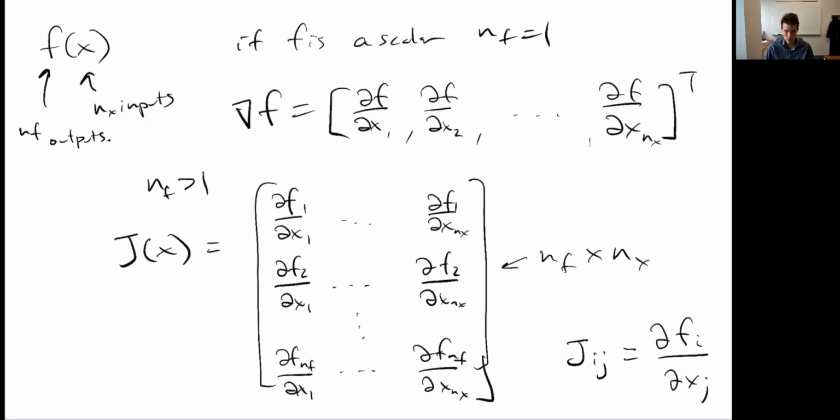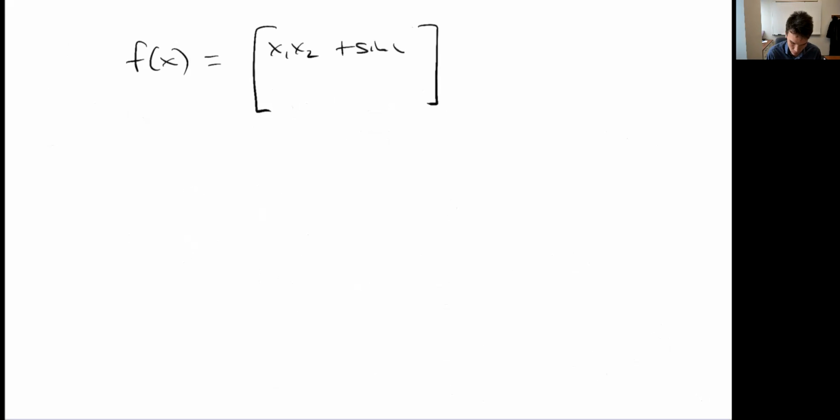All right, so let's just do an example. This is actually example 6.1 in the book, but just to review real quick. Let's say we've got 2 inputs, 2 outputs. So the function looks like this. F of x has two outputs, so I'm just going to write it this way. Put it as two entries in this column vector. First one looks like this, x1 x2 plus sine x1. That's f1. And the second entry in f, the second output, is x1 x2 plus x2 squared.